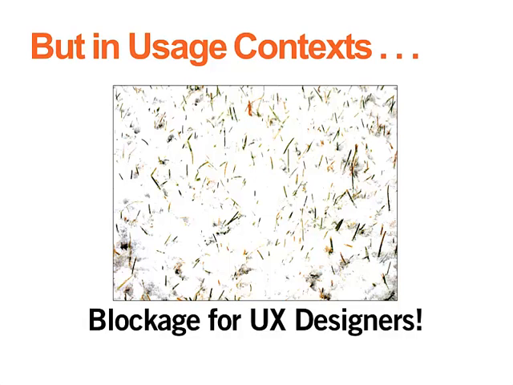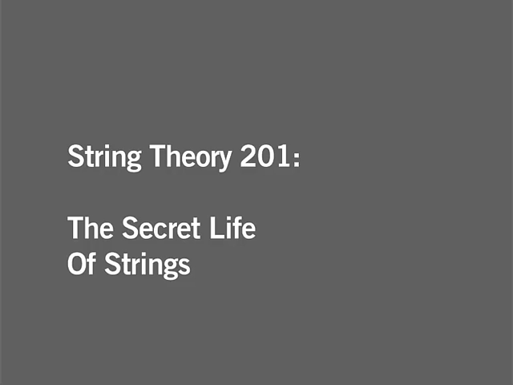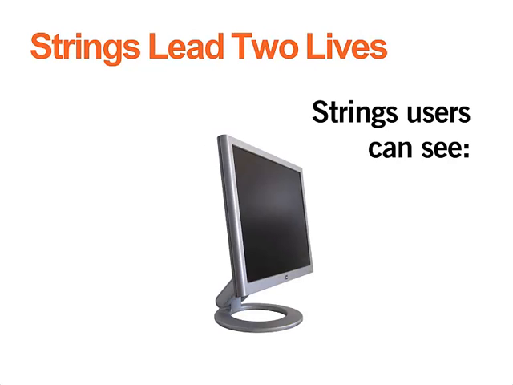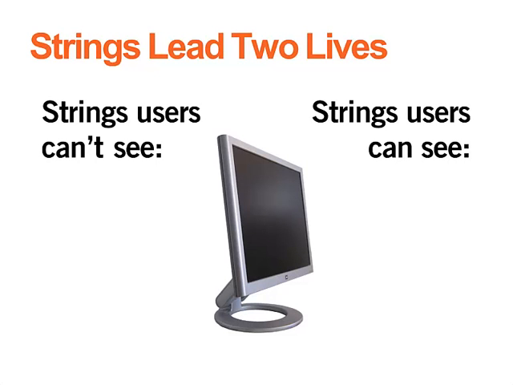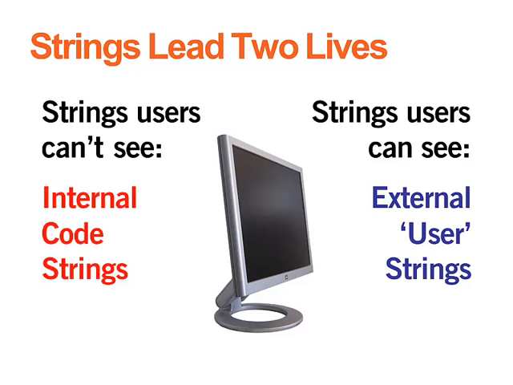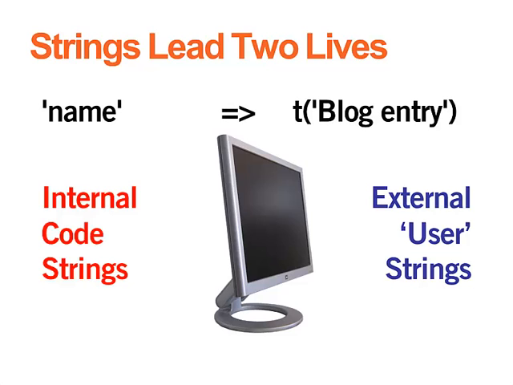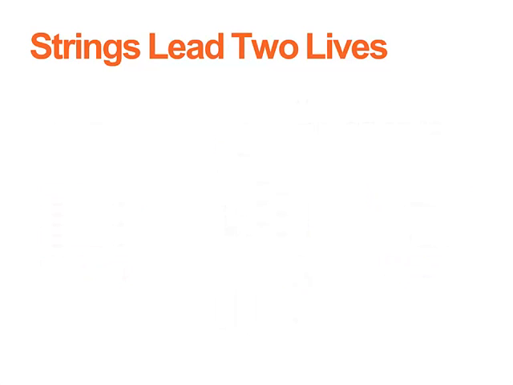For those of you who don't know much about strings, we can go into it, but for others it's going to be a bit repetitive, but I'll go over it anyway. There are two kinds of strings: the strings that the user sees on the screen, and the strings that are used internally in the code. Here, this is an internal string. It's just the name of a piece of data. And this is what the user would see on the screen. So those words, log entry, will be stored in the piece of memory that is referred to by that name, that unfortunately is called name, by that string label.